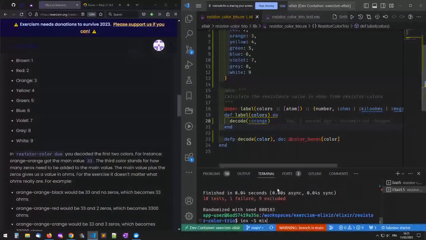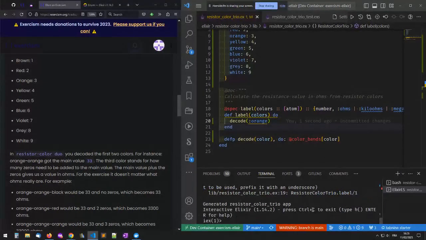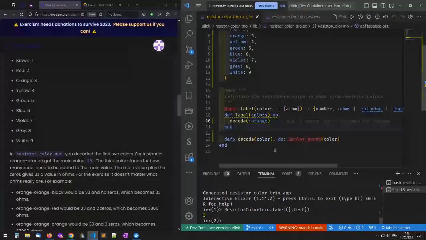So it will compile my code. It will enter it. Okay. There are some warnings. So here I will just say, this is the name of my module, Resistor Label. Because here I really don't care what it is. I will just give whatever. So I don't know, an atom, just like test. So I just want to see if I have a 3. Okay, I have a 3. So for orange, it's working here.